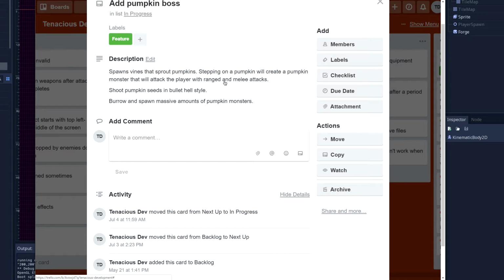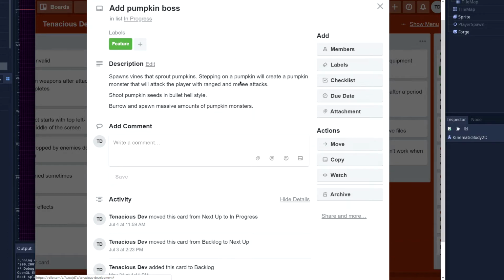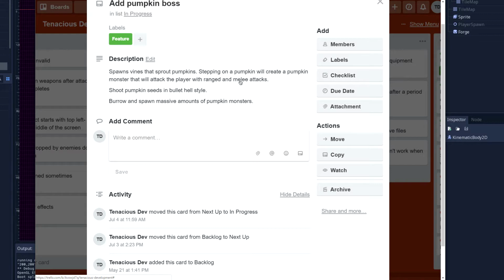So these are the same pumpkin monsters that will shoot seeds and attack you when you get close in melee range. So yeah, that's the pumpkin boss. He's turning out really good. You can check out the stream. There's a couple VODs up there currently that you can look at to see kind of how the boss plays out.